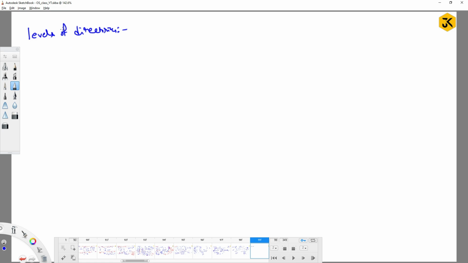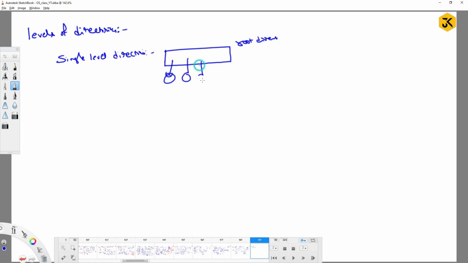So basically, so far we discussed what kind of directory? Single level directory. In a single level directory, there will be only one root directory, which contains various kinds of files.